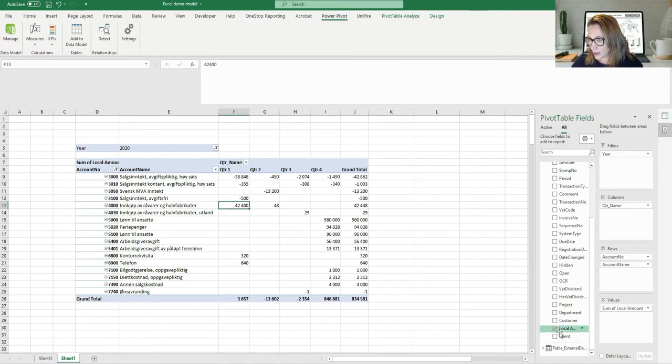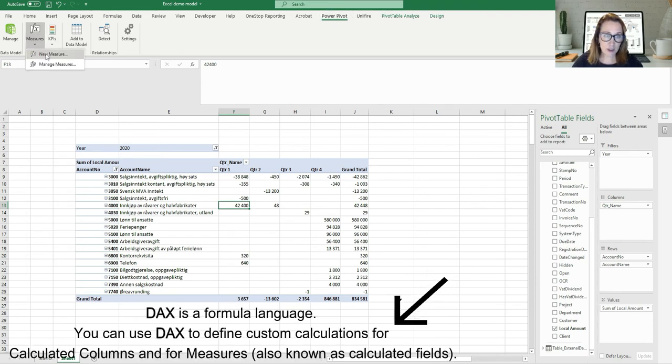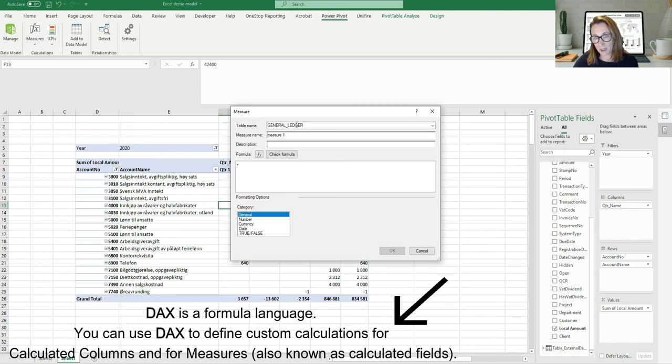Okay, what I did here was I just dragged this field into the values pane, which is fine. It gave us what we wanted, but as you get deeper into Power Pivot, what you'll find is that it's recommended you don't do that, because it's a bit limited and it's much more powerful to actually make a measure. So if we go to our Power Pivot screen here and say measures and new measure, we can use a bit of DAX to create a measure.